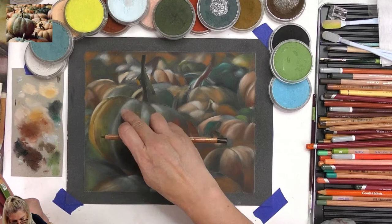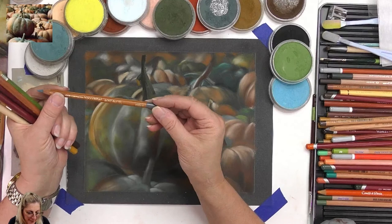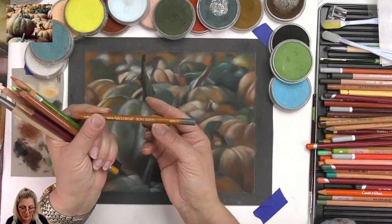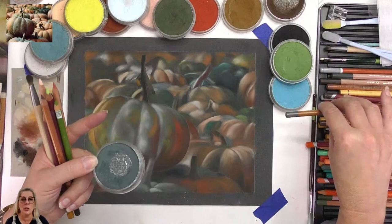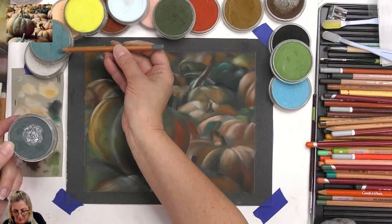There we go. You know what's interesting? Look at this color. This color is from Gioconda. It's number 17 for those who are interested. Now, some people would say this is a gray, but it's sort of like a gray blue. But can I tell you, it is similar to this turquoise. Well, the color of the pastel is different to that. If you're picking this up from the set, you would think that this is gray, or some kind of gray. But then when you see that, it's more of a blue, actually. It's in between these two turquoise colors.